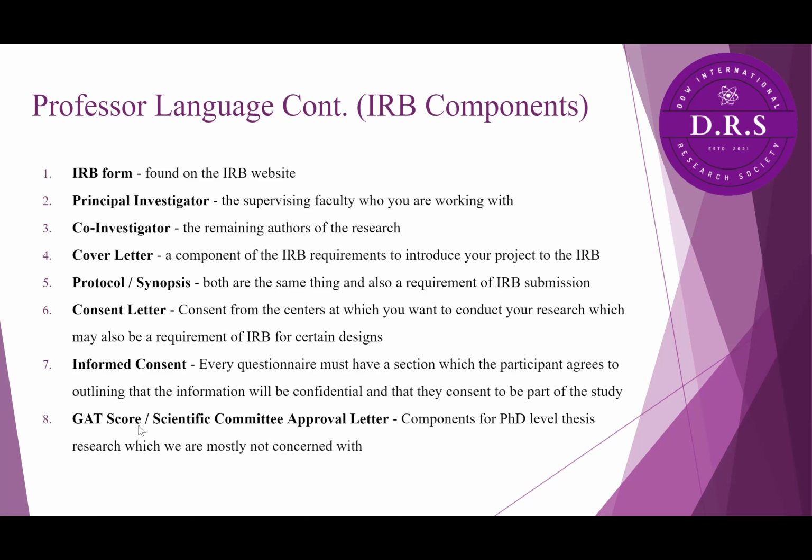A GAT score or scientific committee approval letter is something written on the PI checklist available on the IRB form website. It's a checklist of the things that you need for submitting to the IRB. A GAT score and a scientific committee approval letter does not usually apply to us for our level. It's usually for PhD level thesis research. Again, it's not usually concerning us, so we don't really have to worry about it, especially if we're using pre-validated questionnaires only.